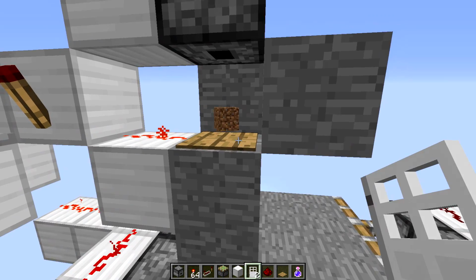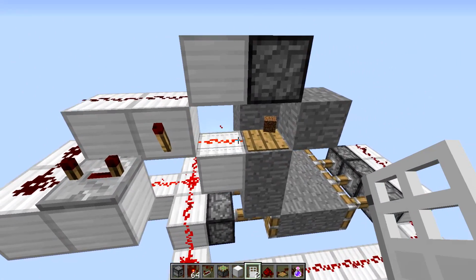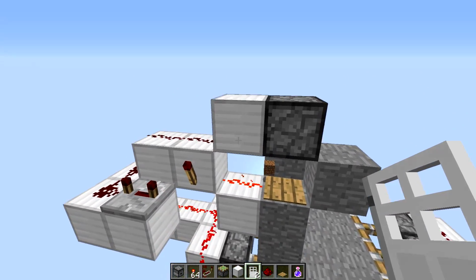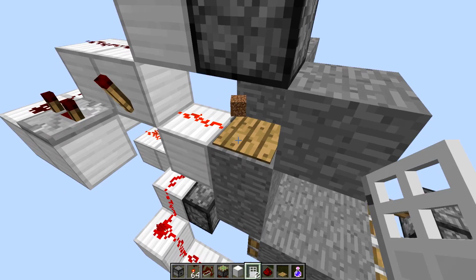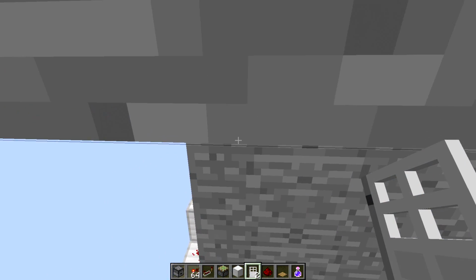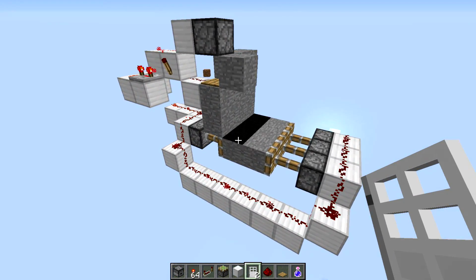So as we can see, there's an item here sitting on this pressure plate, triggering this clock. As soon as that item is absorbed, the clock will trigger, triggering the pistons and triggering this dropper to drop another item. Let's see that again. We can absorb it from here, anywhere we can absorb that item, dropping the player to their death.